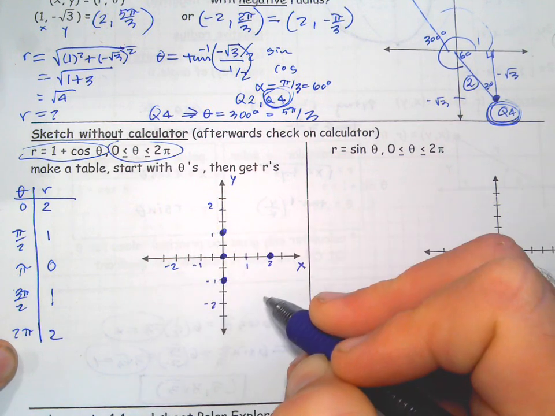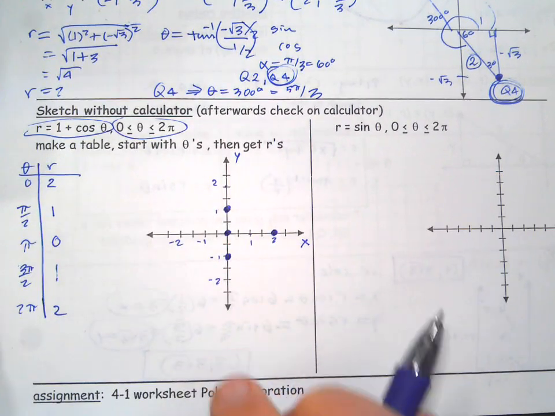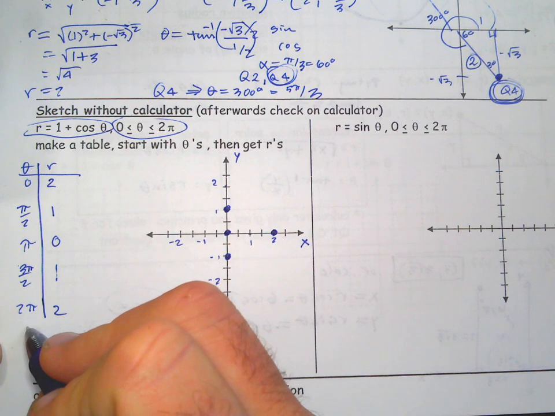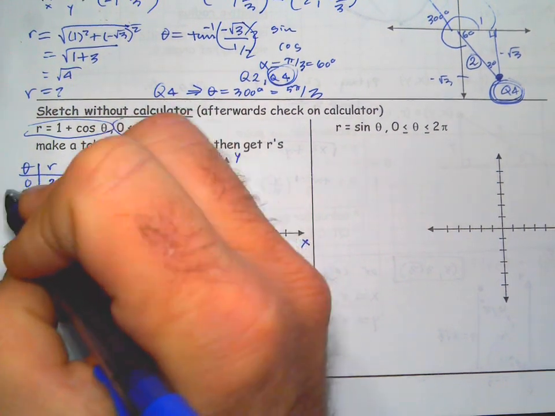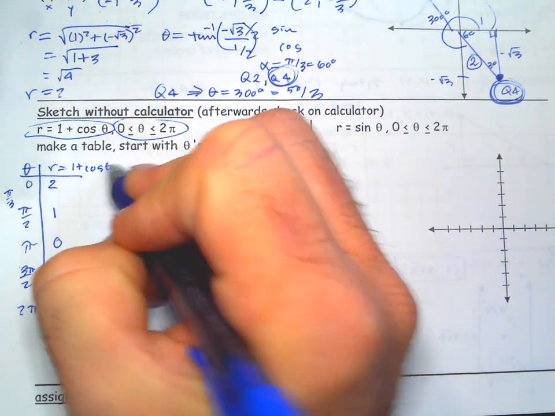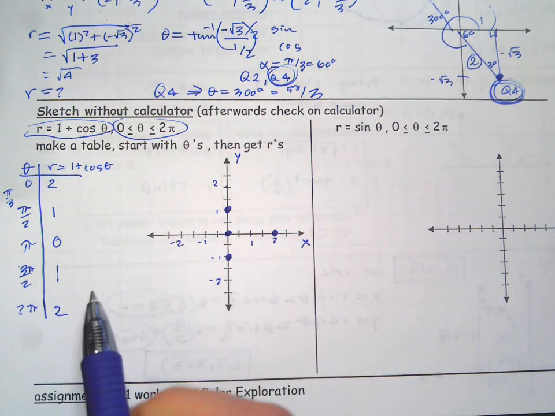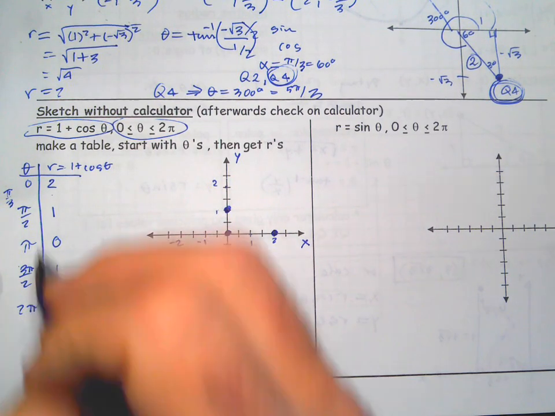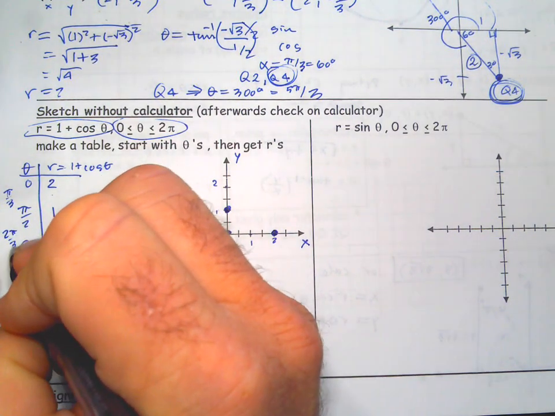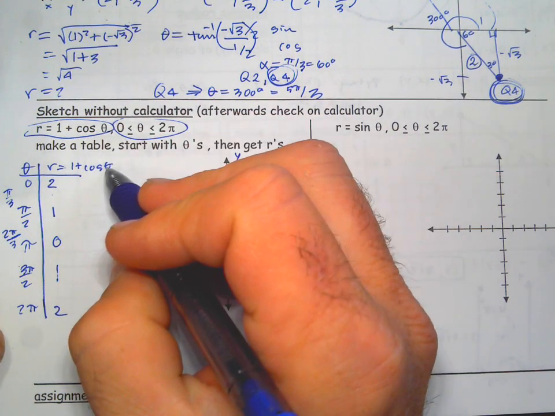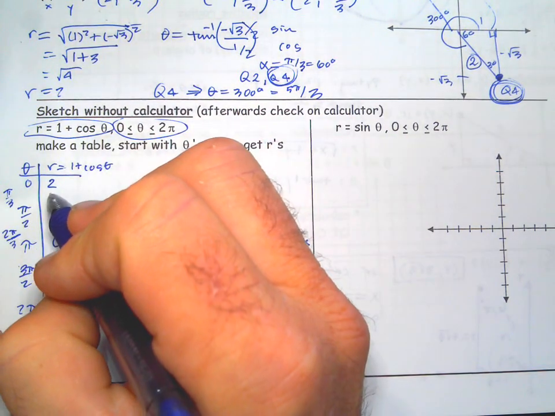Now what's going on in between these? These are usually very kind of curvy shapes. So we could throw another angle in there. Let's do, say, pi over 3. So pi over 3, cosine of pi over 3 is 1/2, right? And I'm going to also do 2 pi over 3. So both of these, the reference angle is pi over 3, and it's 1/2. So this would be 1 plus 1/2, which is 1.5.